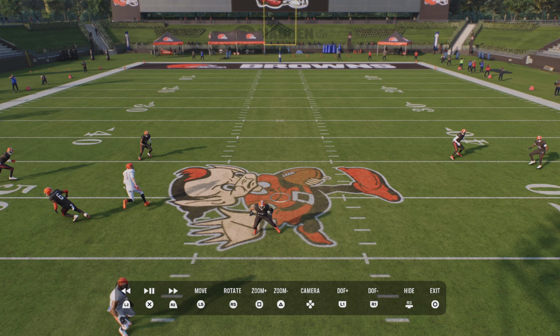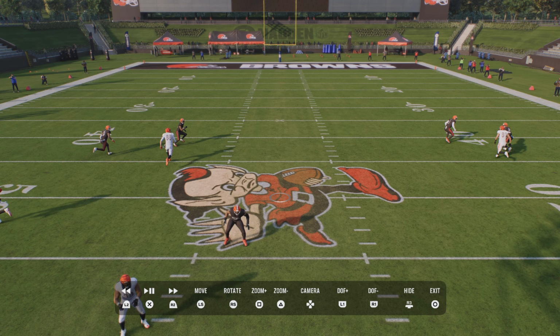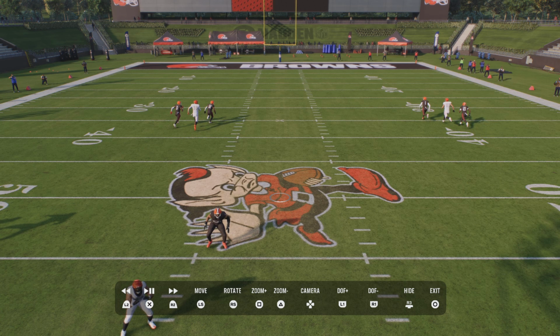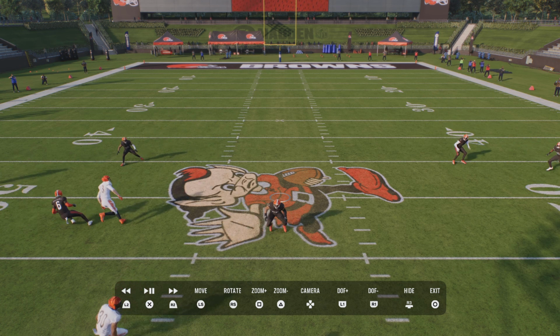Because in a cover 4, those safeties have run support duties, and they're ready to jump pass routes, like digs and things going over the middle. They're ready to do that. And if anybody comes their way, they'll take them in man coverage. As you can see here, they double up on the 2 streaks here, right? So you can see the difference there with the cover 2.